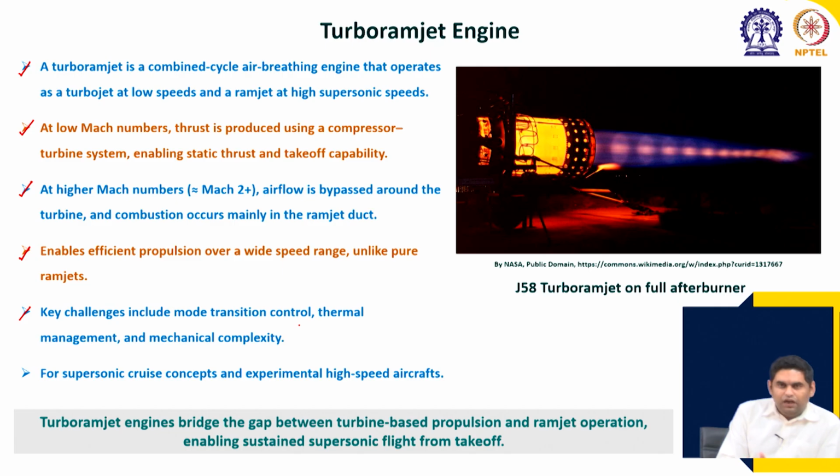One is how to transition from this turbojet operation to the ramjet, and how to control that when the transition is occurring. There is also thermal management, because in pure ramjets there is no rotating part, whereas here there are rotating parts. Although they are separate and not directly in line with the ramjet operation, there can still be heat transfer, which can lead to thermal management issues, and this is of course more mechanically complex.